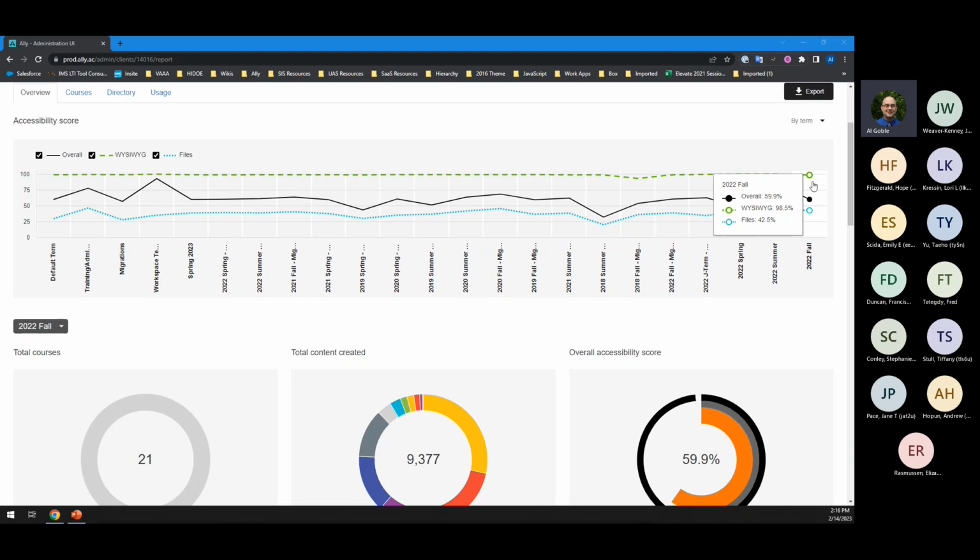Now, one thing to note about these averages is that they are straight averages. If you weren't in the session earlier today, one of the things we talked about is that the only weighting that is done in this evaluation process is at the individual content item level.